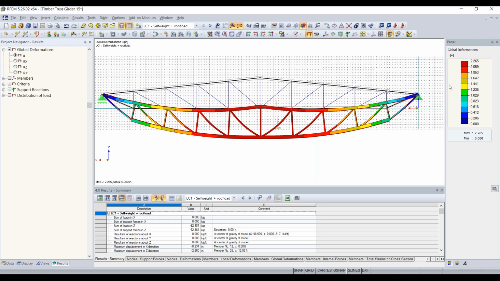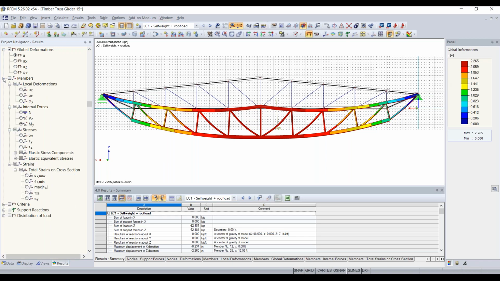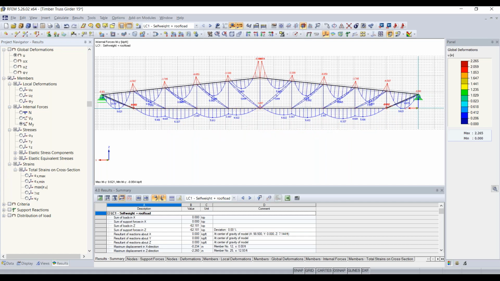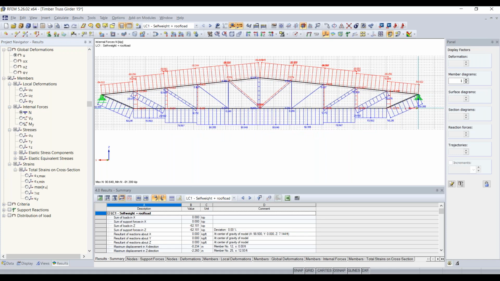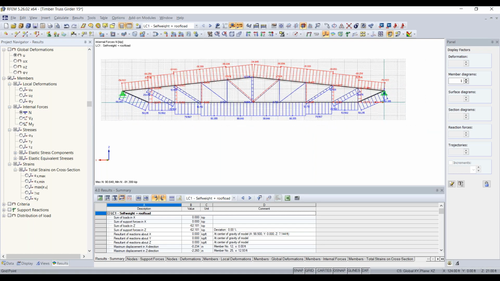So that's looking pretty good, as expected, I would say. And then the third check is to look at your internal forces. So again, if we activate member results, and then we take a look at our normal forces, you can see that in our upper chord, we have compression forces, which makes sense in this layout.